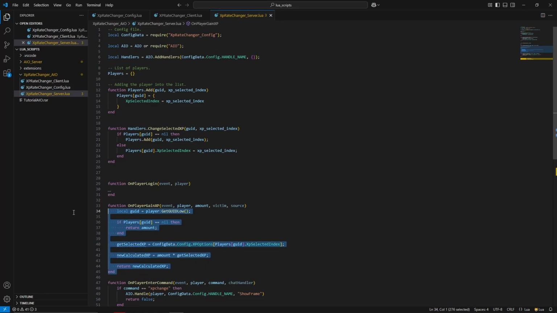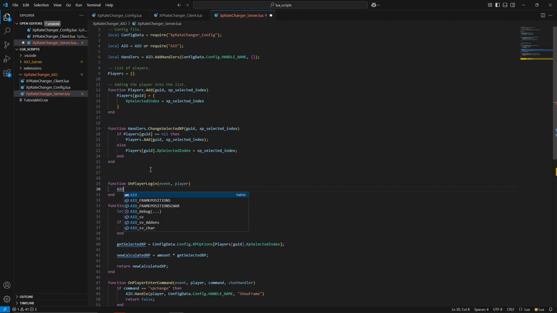We just wrote this code for the experience change. Now the last thing we want to do with the on login is send the config file to the player's UI, or the player's add-on. So we want to write AIO.handle again. This is to send a command. And like before, we always send the player as the first argument, then the config data.config.handle name, because we need the handle name here.